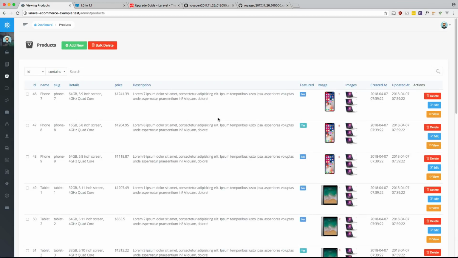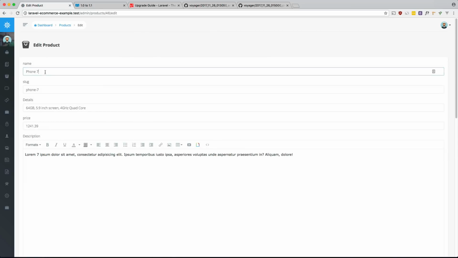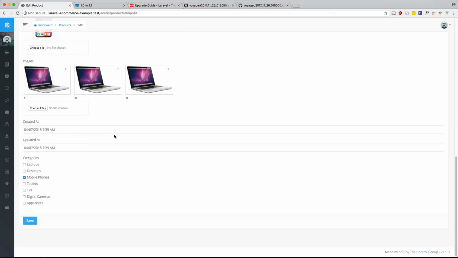And hopefully that should fix it. And it does. And let's do a quick test to see if this still works. So if we edit this, this is phone 7. Let's just say phone 7, phone 77, 777. Let's change the slug too. Okay, let's change this as well. We'll leave the price. Okay, save.